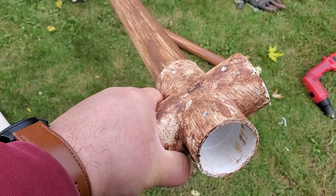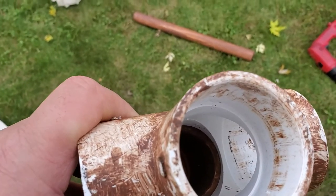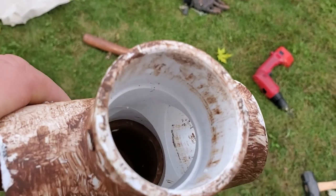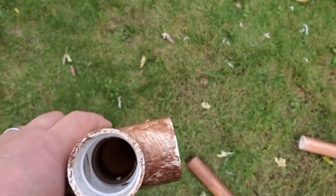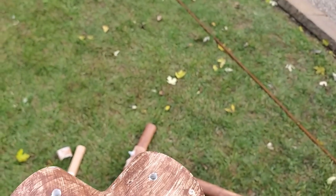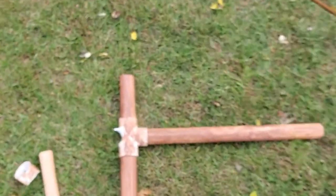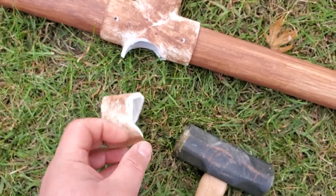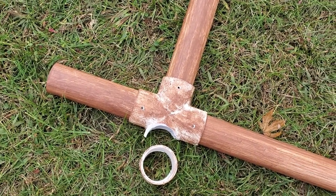I would pound three PVC pieces at a time and keep one open to see if I'm going all the way to the edge — there's a little line to know you can't go any further. I was taking the other pieces out and I used a little too much strength, a little too much percussion, and popped the whole thing off. So now I'm going to have to go to the store and grab another one and be much gentler this time. Oh well.